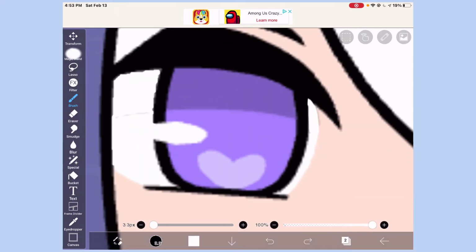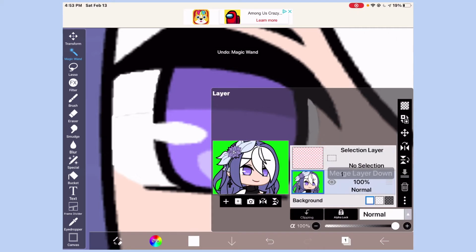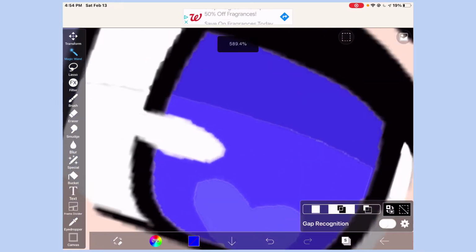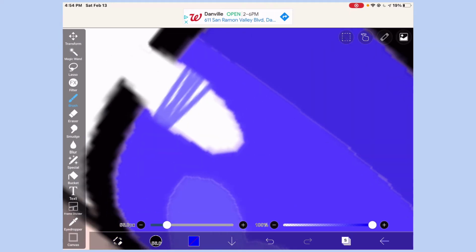So next, what you can do is you can click the Magic Wand tool. After merging these two layers, you're going to click the Magic Wand tool and you're going to highlight the entire eye. And then after that, you can go into here like this and select this part of the eye like this.